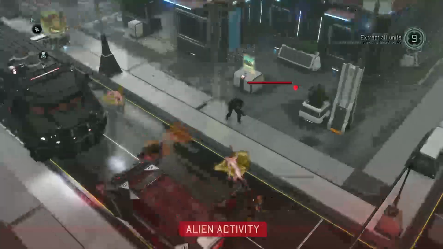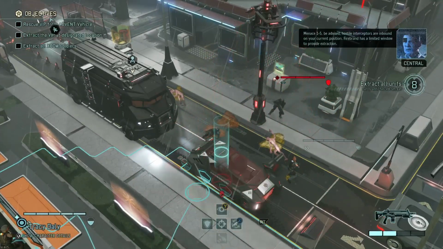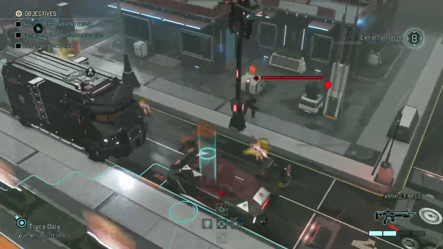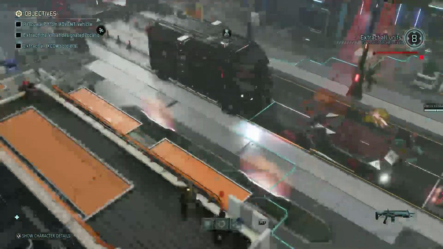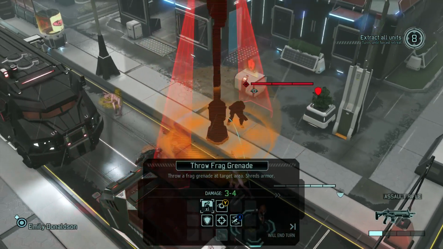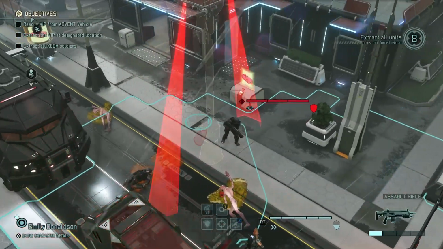Right, what you got for us? There's a soldier there. Be advised, hostile interceptors are inbound on your current position. Firebrand has a limited window to provide extraction. Stop panicking, man. We've got a grenade left. I don't think we need to do that, actually. I'm going to save the old grenade.